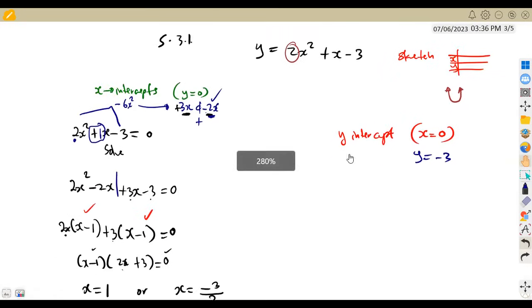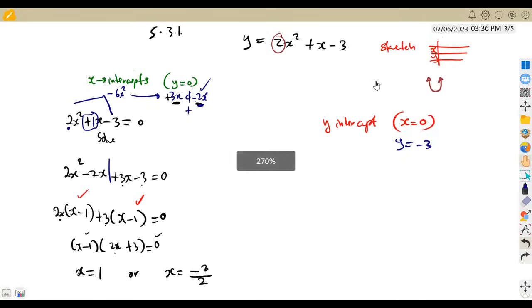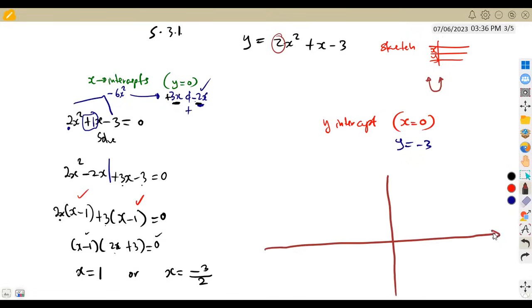Remember, we know the shape is going to be like this. Our shape is going to be this way. And we've got the x-intercepts and the y-intercept. So these are the major points that are supposed to be shown on your graph. With these points, it's just a sketch, but make sure that you draw it properly. Even though it's a sketch, make sure that it's drawn properly. So our x-intercept, we've got minus 3 over 2. Minus 3 over 2 is the same as minus 1,5. So our x-intercepts are at minus 1,5 and at x equal to 1 here, somewhere there.